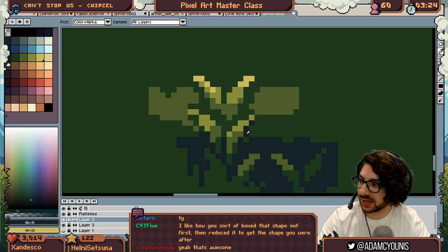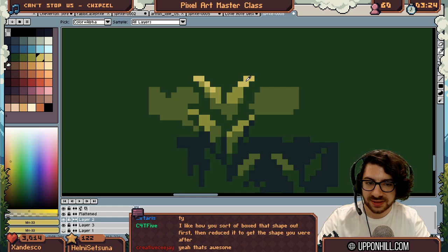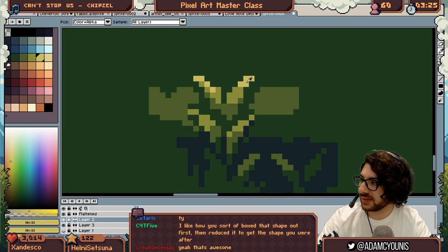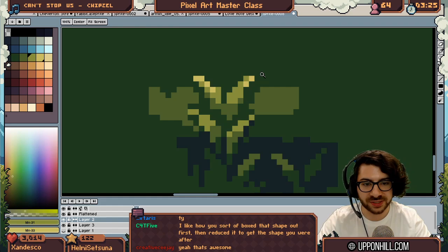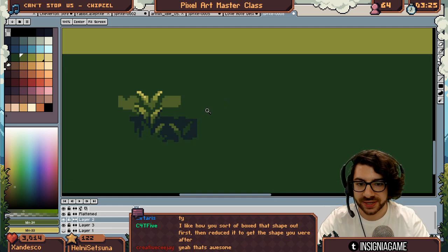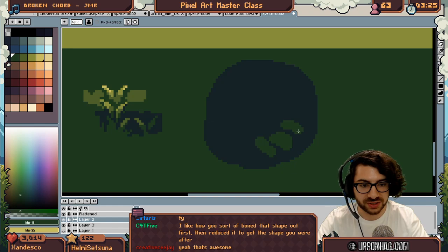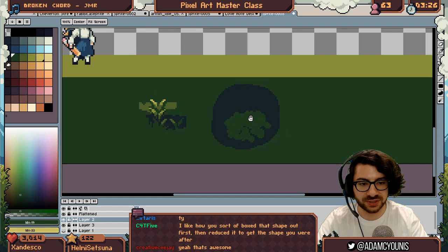It always comes back to contrast. I want to see the edges, so I have to have a bright color next to a dark color. And it's context dependent — this color is so bright that the color next to it feels like the shadow. It's like three shades brighter than this, and this is three shades brighter than that. Be very sparing with highlights. If you wanted to do trees, it's almost exactly the same process, just with a different shape — and just more of them. I do the same thing but out instead of up.